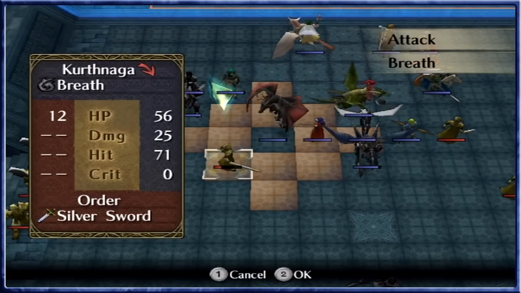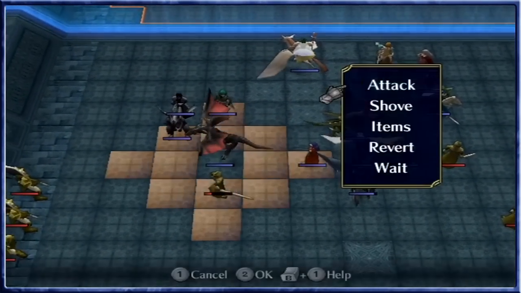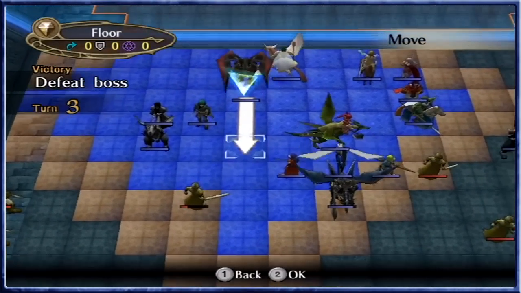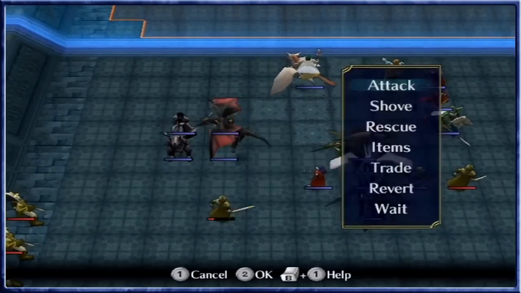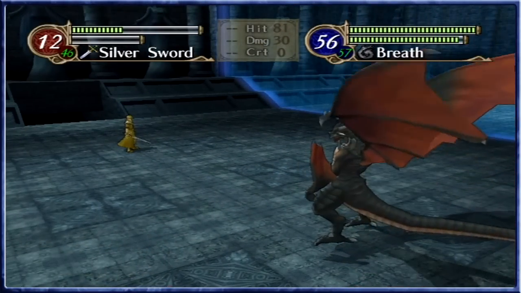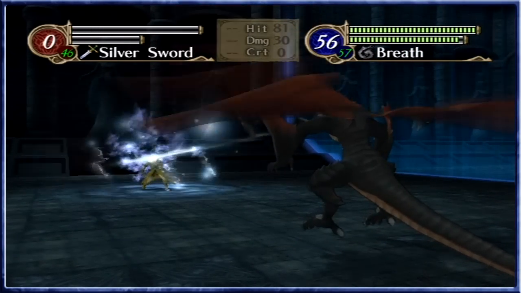Okay, breath attack here is not as accurate from range. Maybe it's a bit better from close? No, and you can get doubled nastily, so we will move to here and give it a shot. With Blood Tide as well, helping out. That boosted the hit chance. There we go.